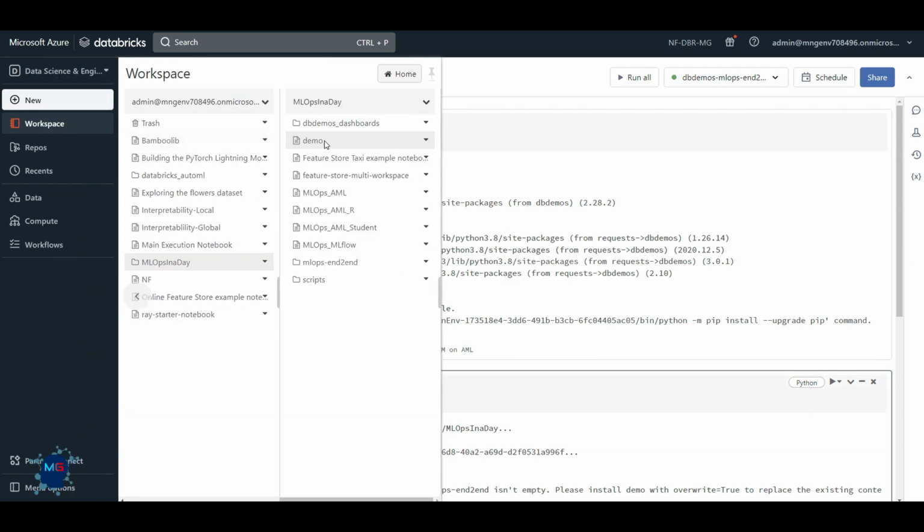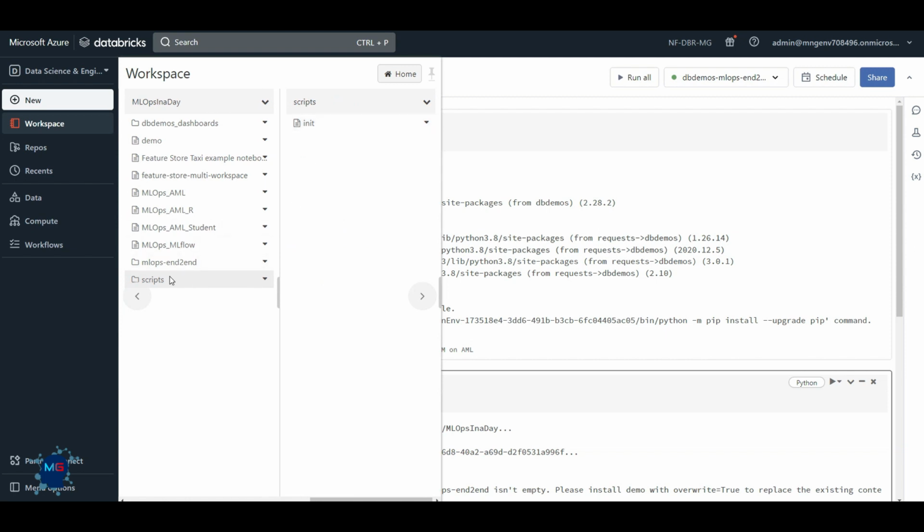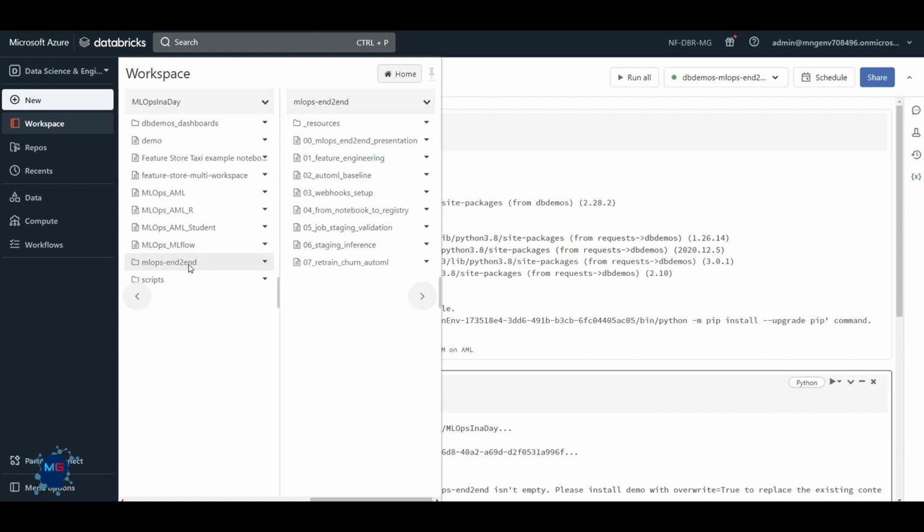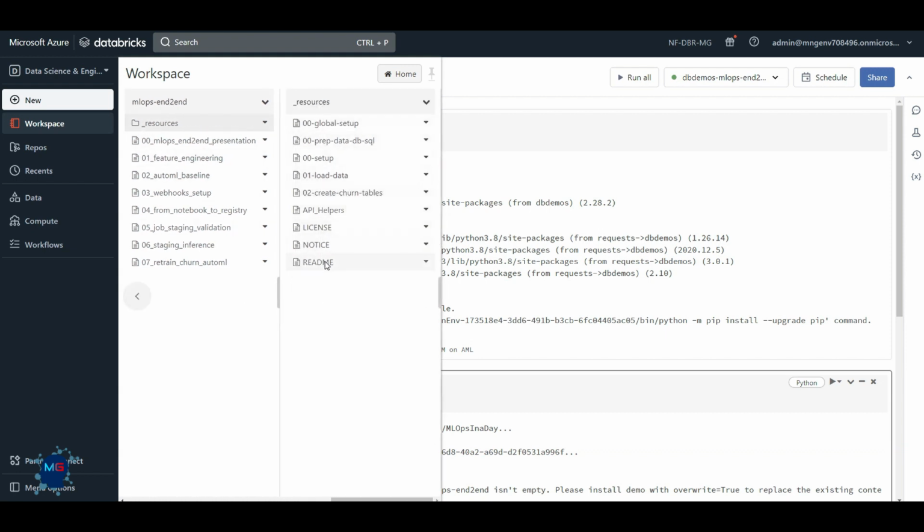If I come to my workspace, this is the notebook that I have open here, and I saw that there is a notebook called MLOps end-to-end and some helper functions or init functions that my MLOps demo will call. If I open that, you can see the resource has some helper functions for me, and then I have notebook 0 all the way to notebook 7. These are the gradual steps that we will go through one by one to see how this demo works, why we need those codes, what the functionalities are, and to understand better this MLOps end-to-end demo, right?